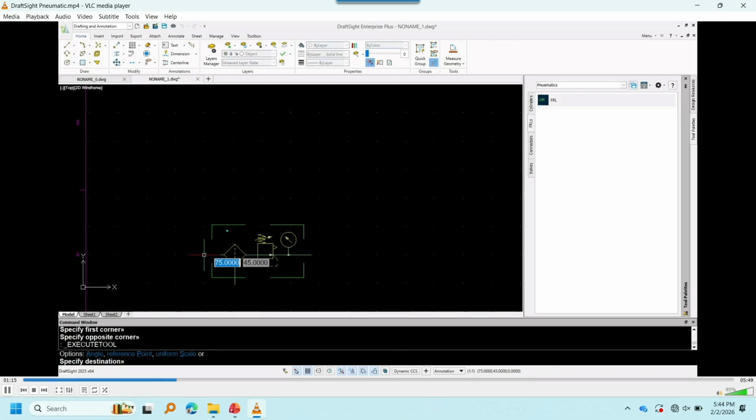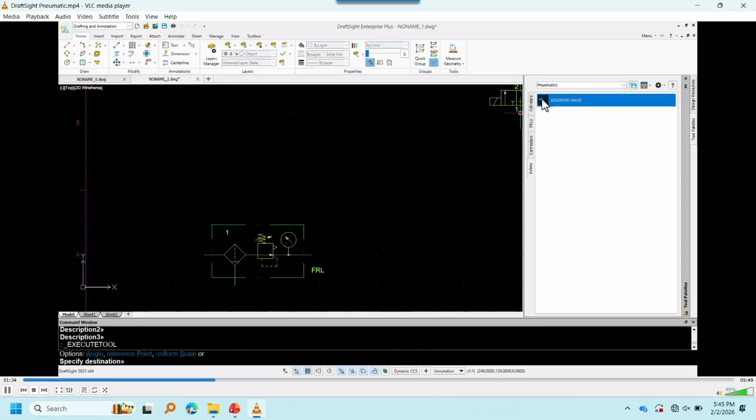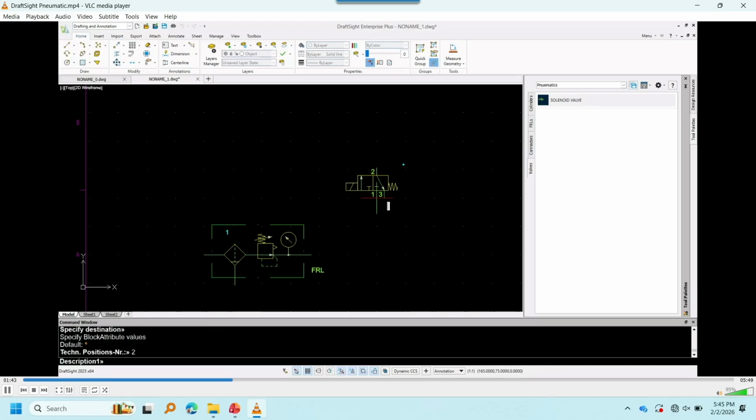So I'm going to go to the FRL tab, and I'm going to drag in an FRL block. I know we have blocks in SOLIDWORKS, but we don't use them very often for this purpose, I don't believe. Anyone's welcome to correct me. This block has metadata, if you will, associated with it. Now I'm going to get a valve. When you drop that in, you place it, and then it's prompting me for a number, which I could use for a bill of materials. The FRL is 1. I could spell out what the vendor is, where I'm buying it from.